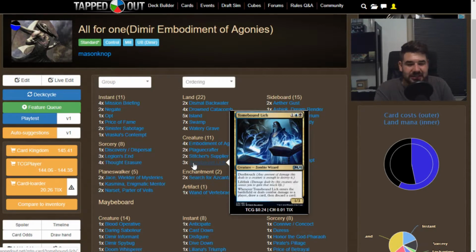And we have 3 Tomebound Liches, which is really sweet. I really do like Tomebound Lich. He wasn't good enough to be a 4 of in the deck, but the life gain death touch part is sweet. Just having a Basilisk Collar on a 1/3 that also loots when it deals damage to a player helps support us, and it helps sometimes gain us a little bit of life, block for us really well, attack really well.